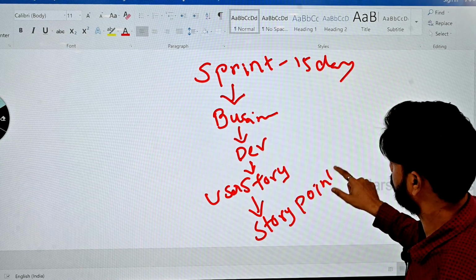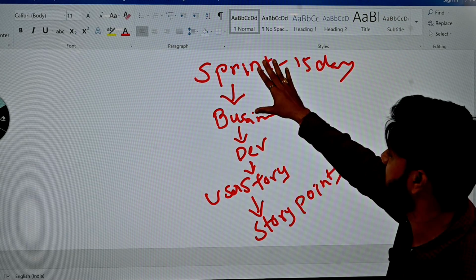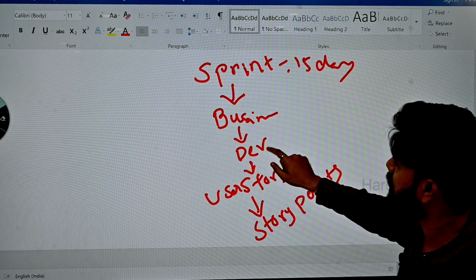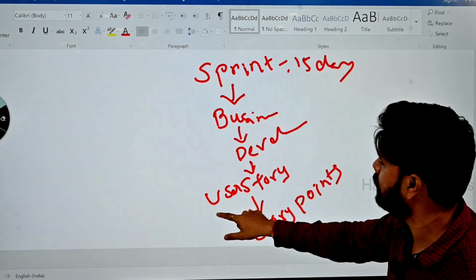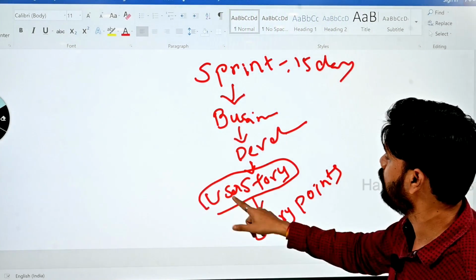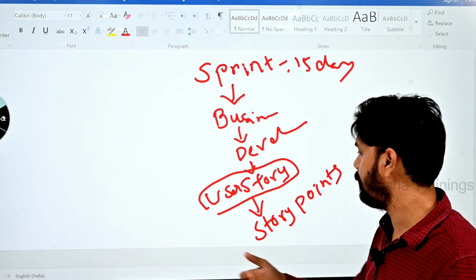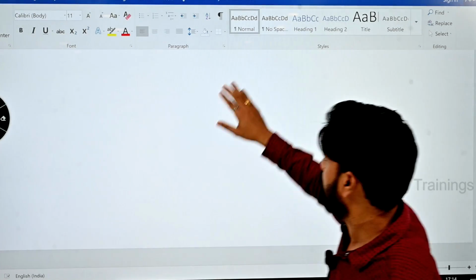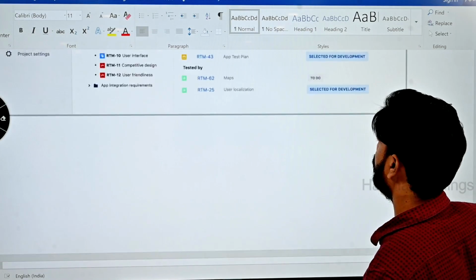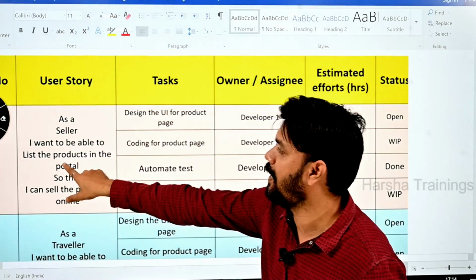like this. Okay, so in a sprint, the business analyst is going to write the business requirements, and the business requirements will be assigned to the developer, and the developer is going to access these business requirements which we call a user story, and a user story is going to have story points, story point 1, story point 2, story point 3. Like this there can be n number of story points available in the user stories. Okay, like this. See, user story point 1.